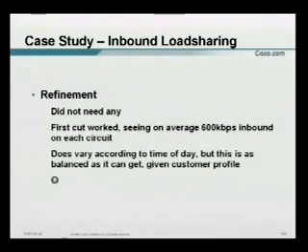That worked. I was seeing on average 600 kbits per second inbound on each circuit. But it did vary according to time of day, which I didn't understand. I'm not aware of anybody who's got time of day BGP peering going on within the network, but the traffic load varied. There was more traffic from the Japanese connection in the morning and more traffic from the European connection in the afternoon. Maybe the customers are reading US newspapers first thing in the morning and reading European newspapers in the afternoon when they first appear. I don't know. I really don't know.